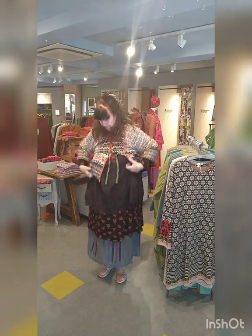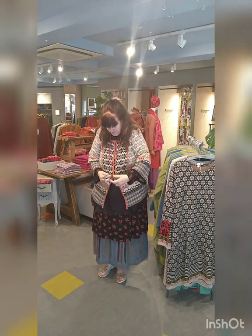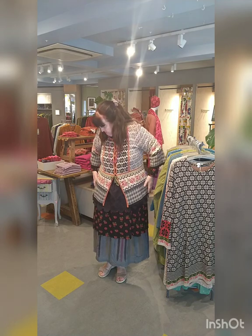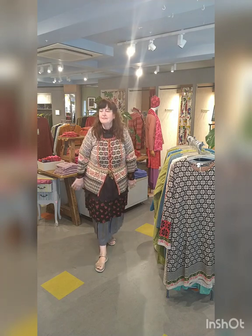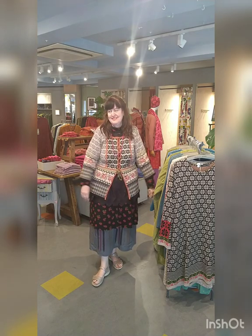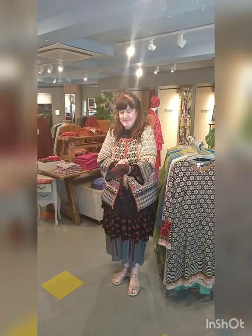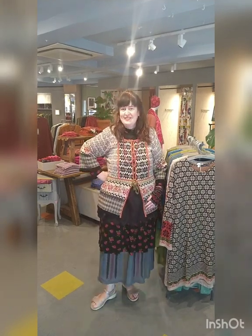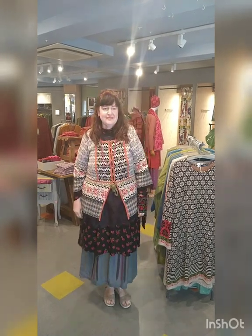And now I'm trying to show you with a further layer. So we've got the fourth layer when it's really cold and you want to add texture and warmth to your clothes. You can have the cardigan. And this is the Wickelby. And as you can see, it's really nice. It's very well shaped over the body. And it has the waistline with a little belt that you can pull the little string and make a nice bow. And I think that all these items work very well together. And I'm getting very hot now. Oh, so really nice. And the gloves. So what do you think? I think it's a very cute ensemble.